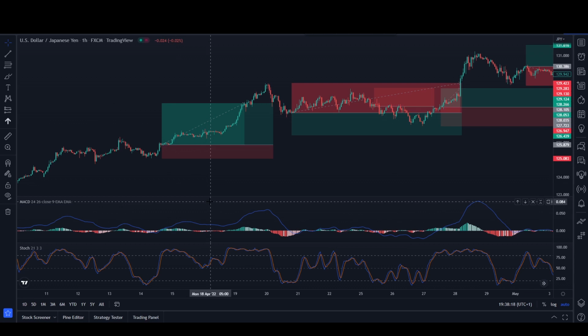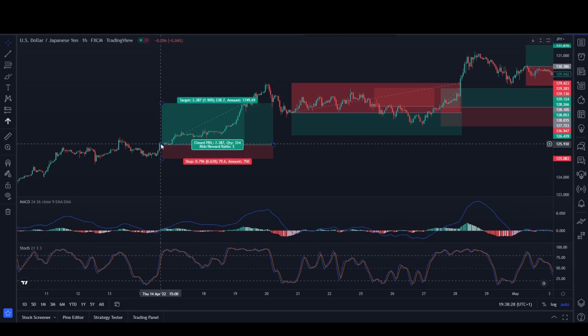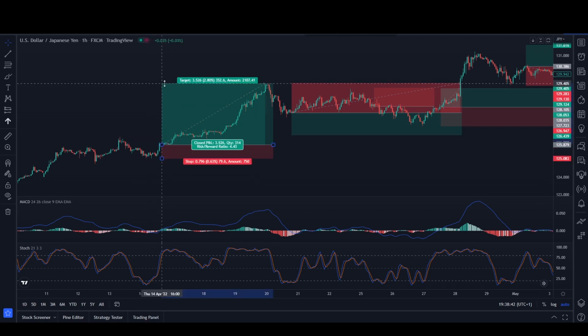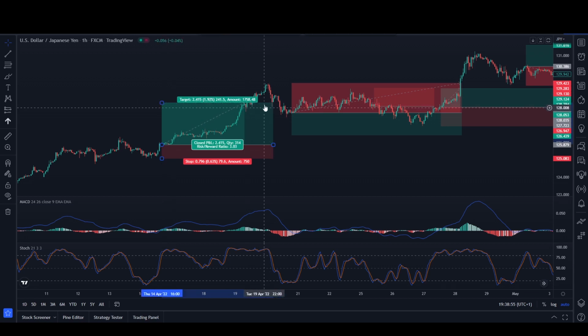So there you go, a couple of trades. The MACD turns positive right here. The stochastic is above 80. We go long. We place the stop loss at the last swing. The maximum open profit reached 4.43, so you would have moved your stop loss as far as 3. So that would have been a 1 to 3 risk to reward ratio.